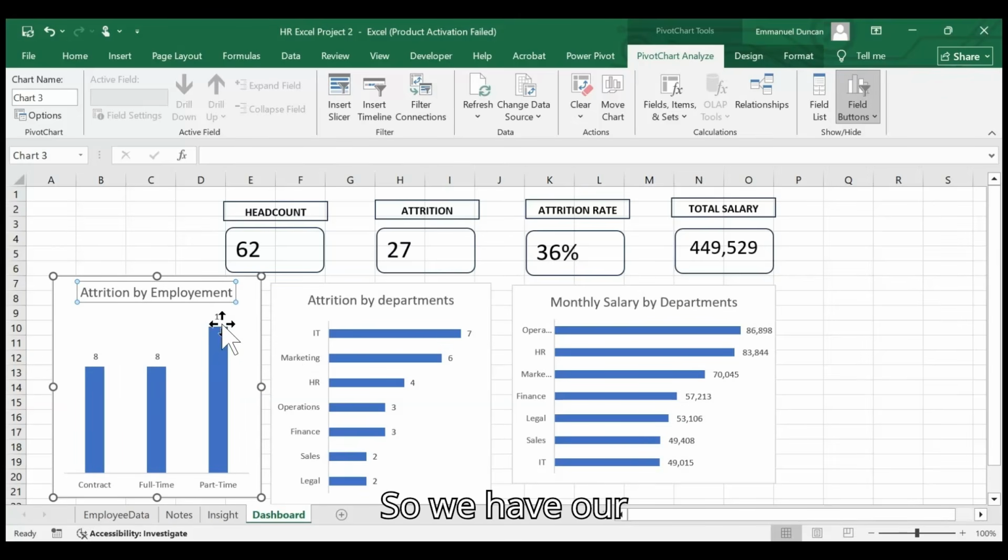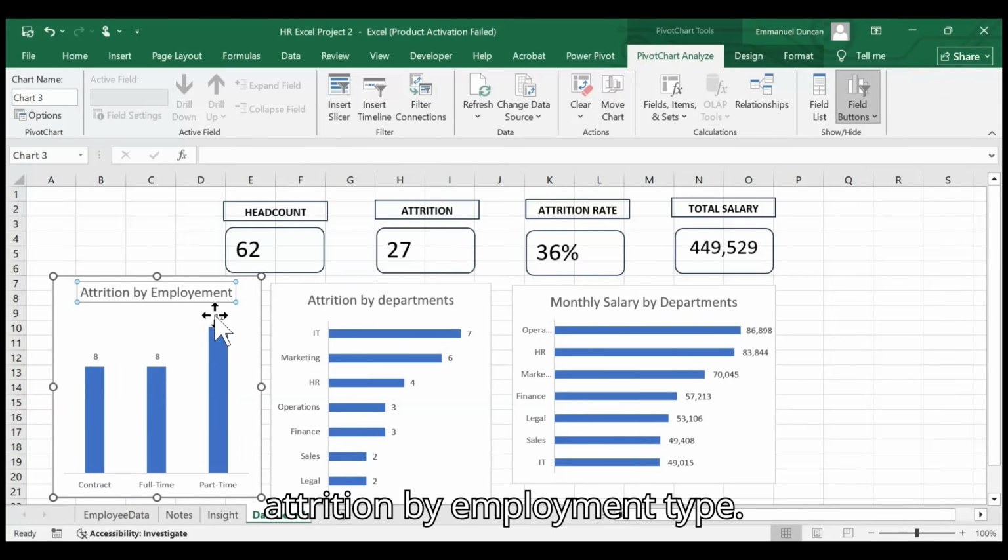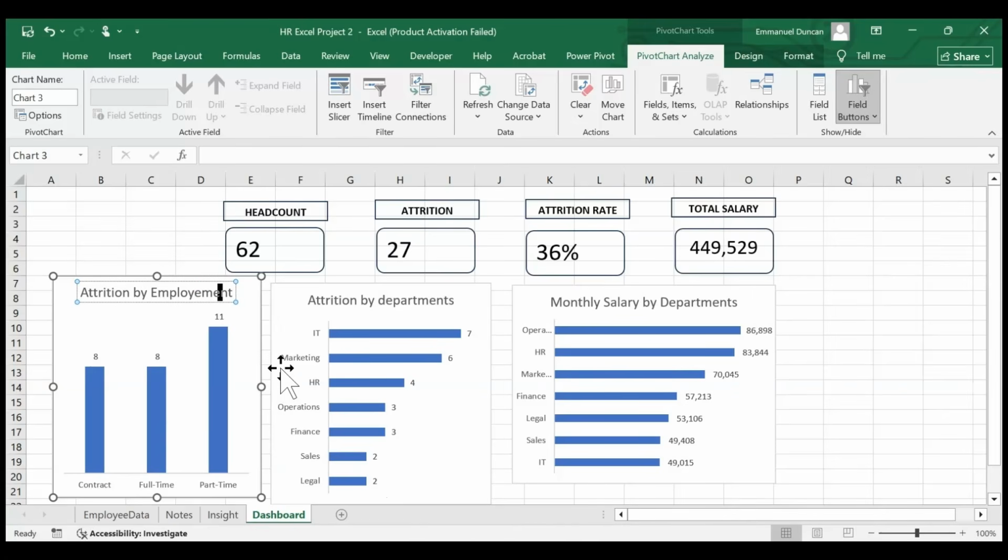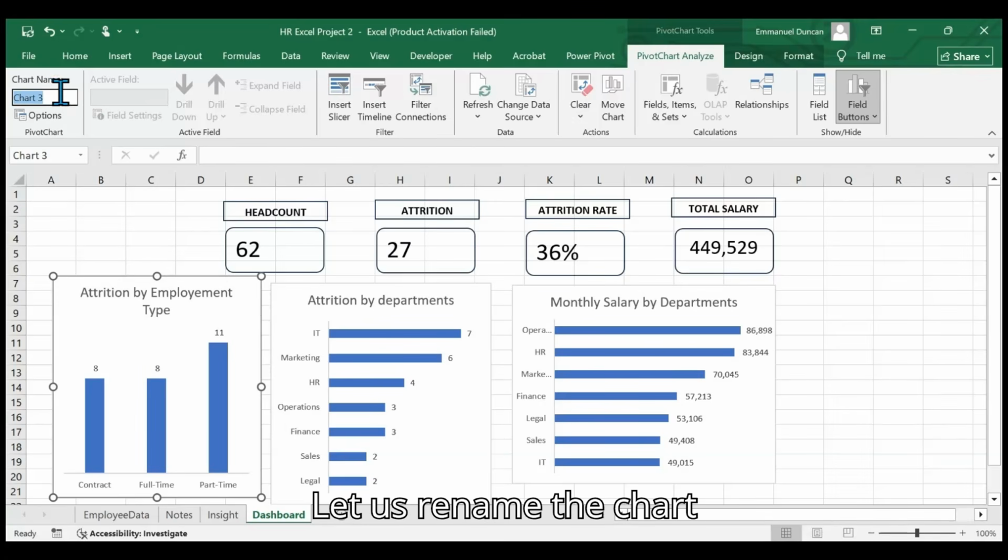So we have our attrition by employment type. Let us rename the chart as contract type.